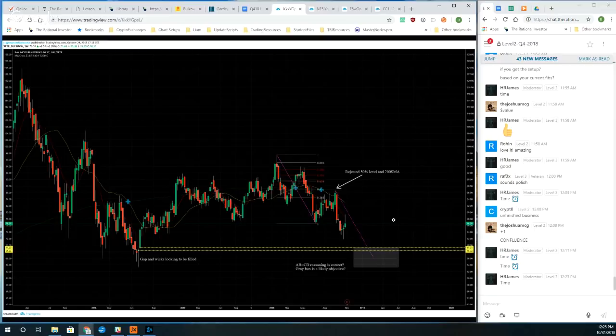But this also really speaks to the fact that we can't justify taking a trade off of just one reason. So when we do come down into this area, go look at the indicators. Are they in divergence? Are they structurally turning? And then finally, do we have some sort of price structure to work with to frame risk? Just blindly entering an order at that level might be asking for trouble.